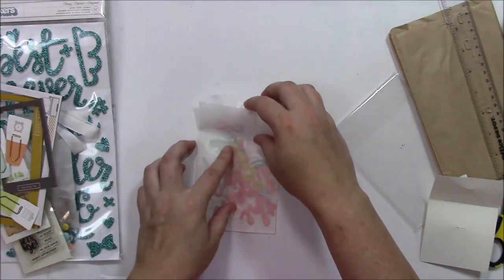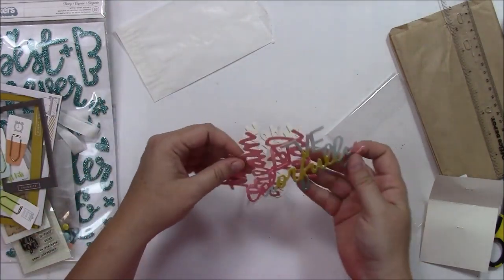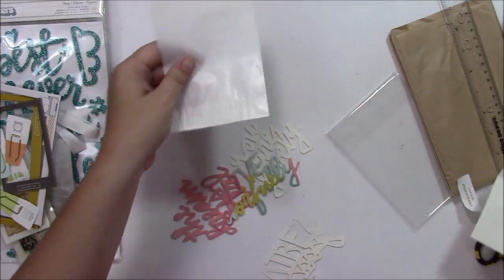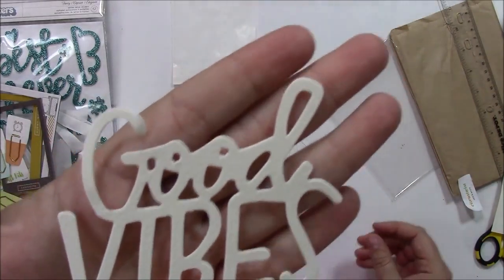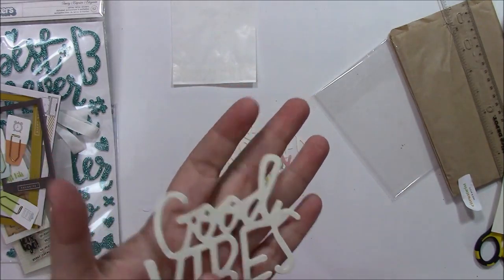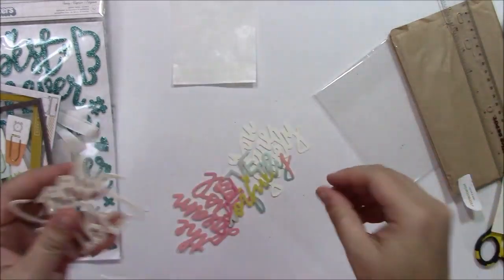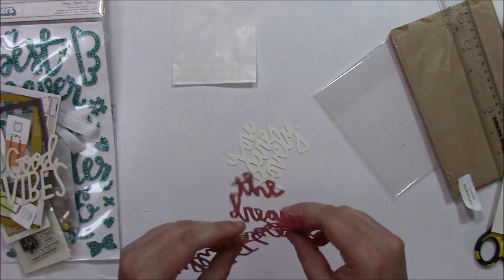All right, it looks like a bunch of words are in here. Some die cut words. I don't know if they came from a pack or not. Oh, and another big bag. They say good vibes. And it looks like it might be on watercolor paper. I don't know. It's kind of thick and it has a little bit of texture on it. Maybe, maybe not. So be careful not to rip them.